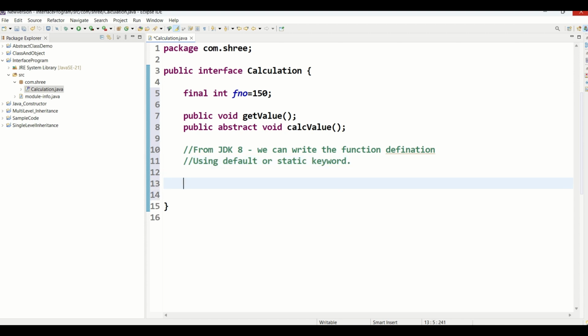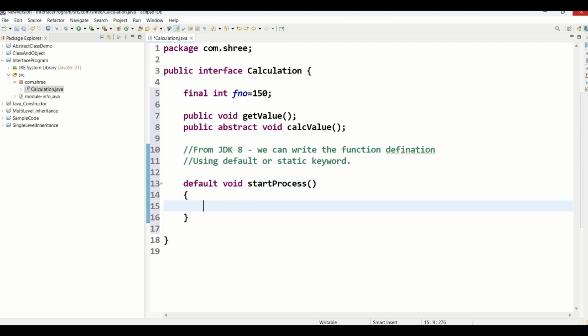Okay, so how to write, we'll see. First we'll write the default function. Okay, so default void, I'm going to give the name for this first function, function definition. So we'll give start process. Okay, like that I will create it.